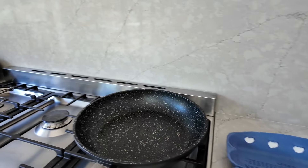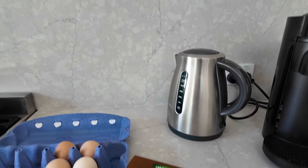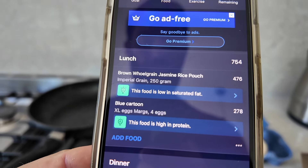My interval session today was a 1k warm-up, a 1k cool-down, and the main session was five rounds of three minutes running with two minutes of walk recovery. Now it's time to recover — I'm having four scrambled eggs cooked in five grams of Kerrygold butter and 250 grams of brown jasmine rice: 750 calories, 100 grams of carbohydrates, plus remaining protein and fats. Monday to Friday I eat for performance. I do four weight training sessions and four runs a week — about 10 hours of training — so I need around 3,500 calories to maintain 90 kilos, with 450 grams from carbohydrates, 200 grams of protein, and the rest from fats.